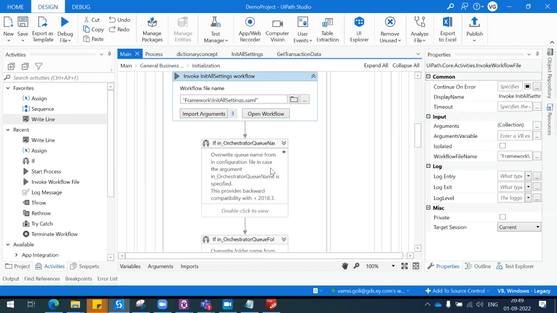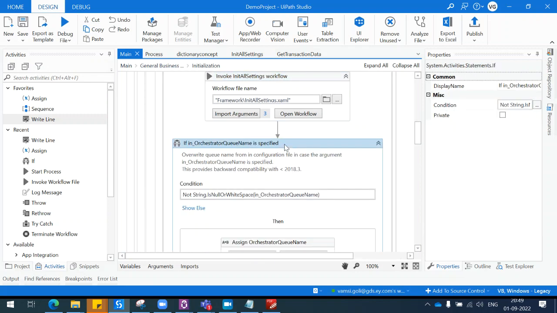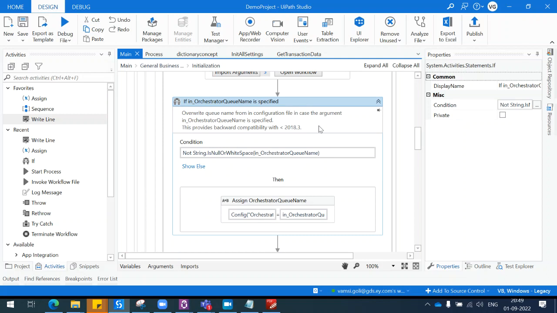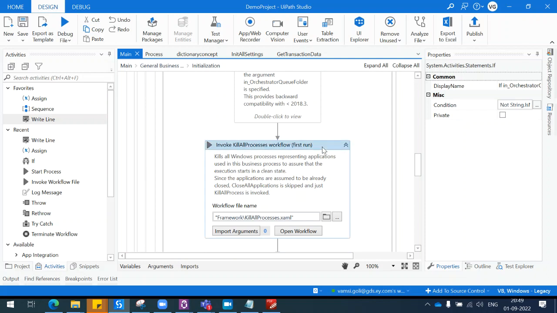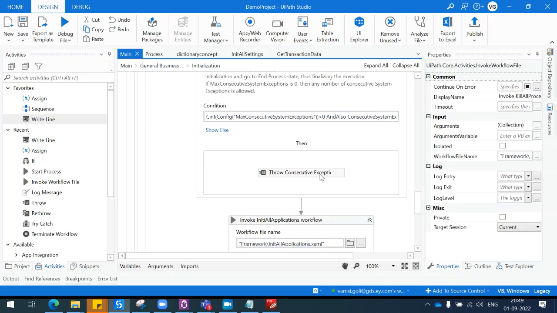After that, generally the queues concept I will also bring. For that, I will tell you how to set up your queue and orchestrator and everything when we start tomorrow. After you launch or connect to this orchestrator, we will understand step by step all of these workflows, how we open them and everything.